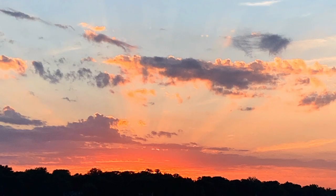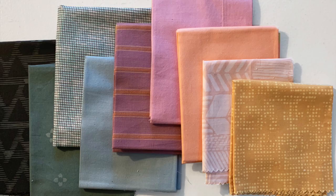Hi, I'm Elizabeth, and I'm here at the lake with my family. I love to find inspiration for color palettes and quilts in nature and on family vacation. As you can see behind me, there is a beautiful sunset tonight and I can't wait to go home and start pulling fabrics for my next quilt.